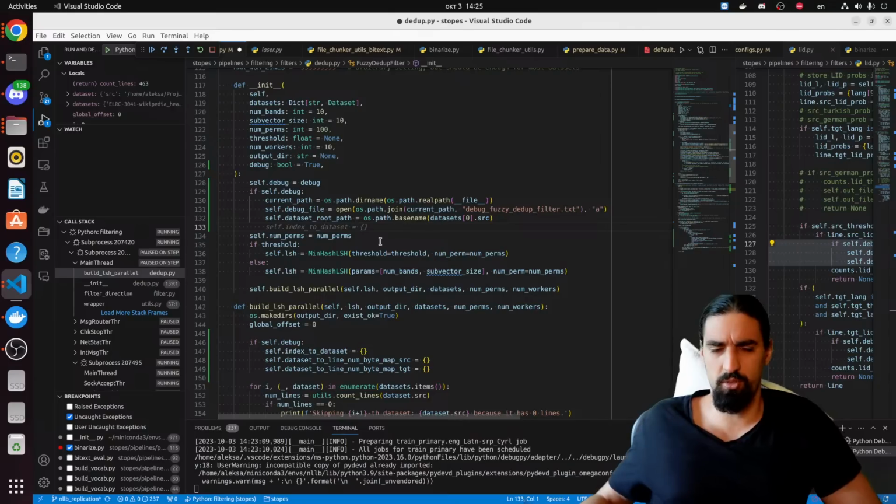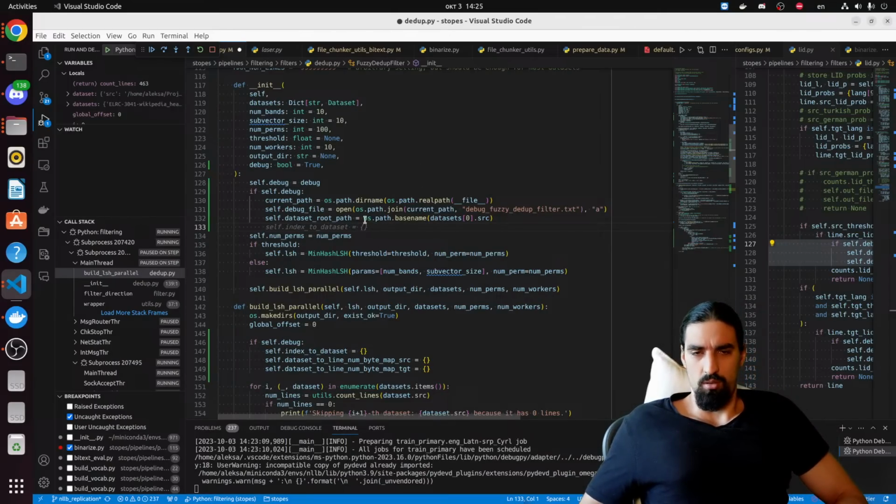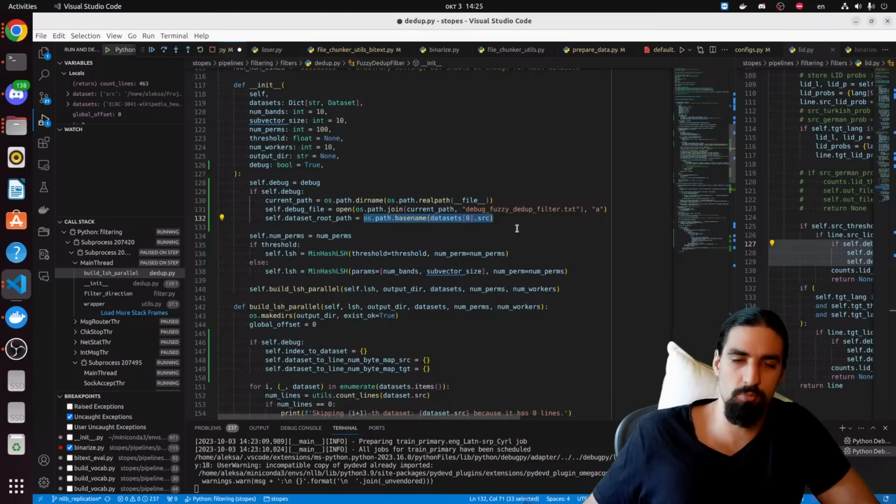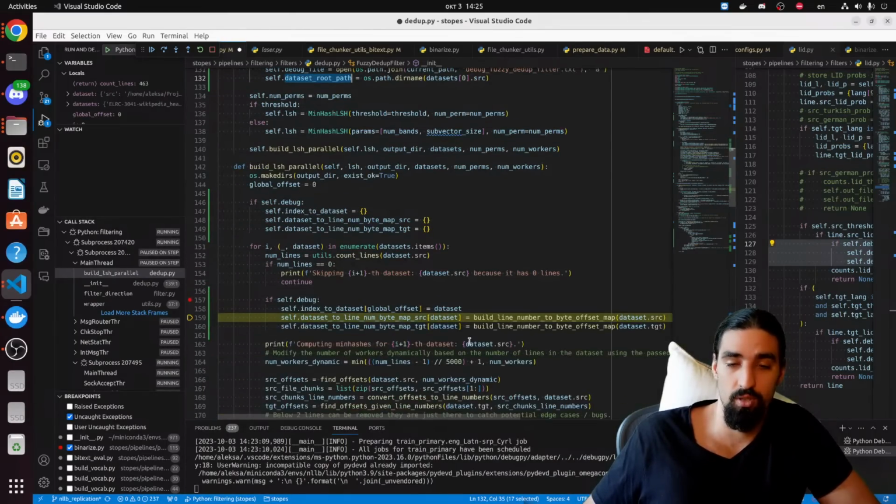What I'm trying to accomplish is extract not the base name but the base path. I think it's just we literally have it up there. This is how we do it. Okay, now that we have this, here we can index just using the file name.